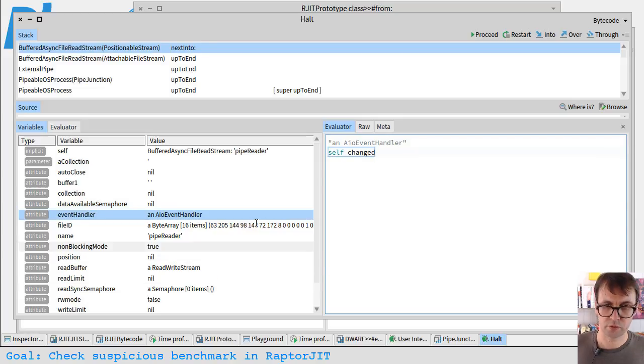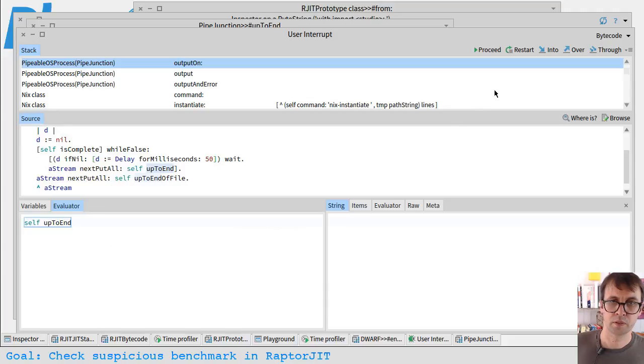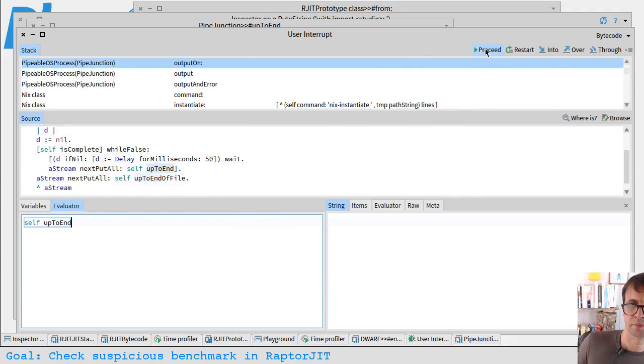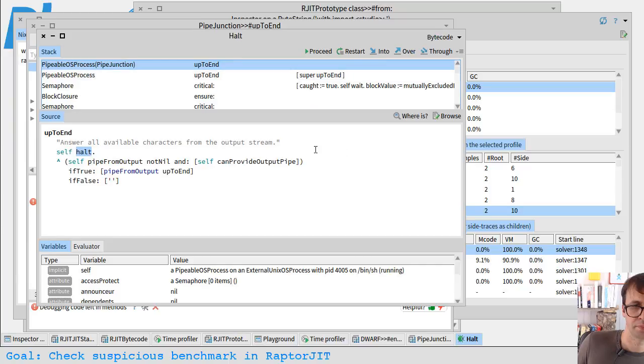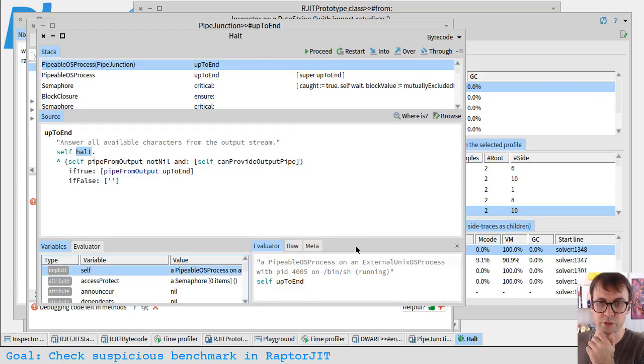I'm guessing, of course. And we proceed. Nope, we still end up in this polling loop. Now I just want to kick this process and make it realize that it's finished.